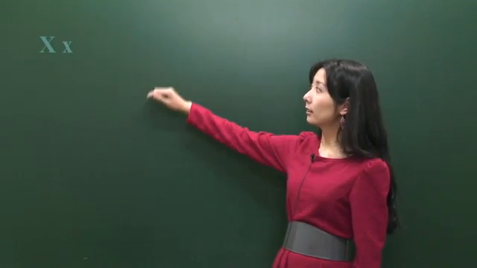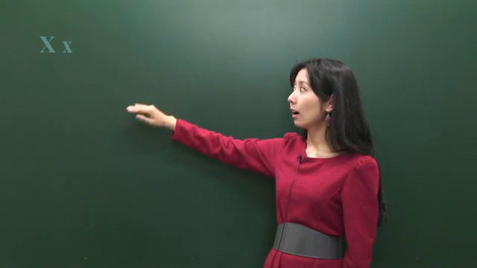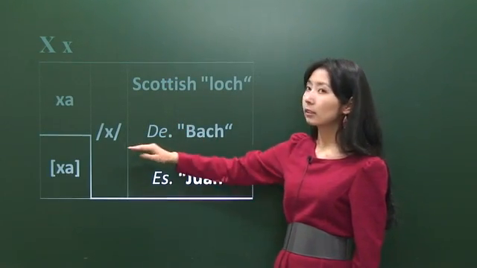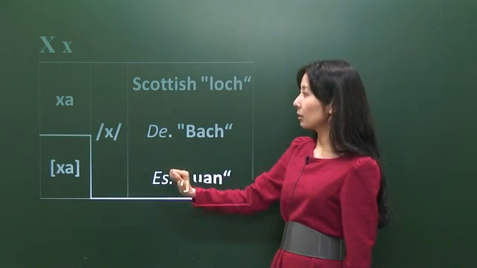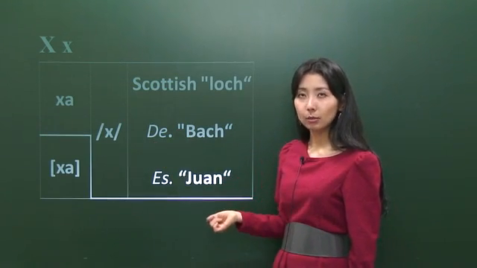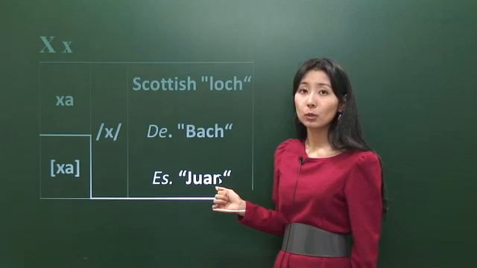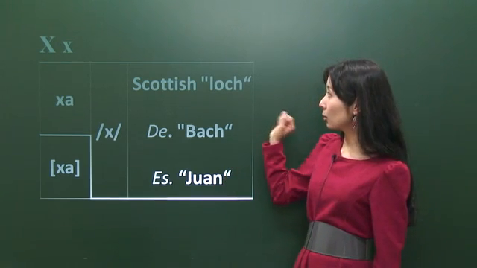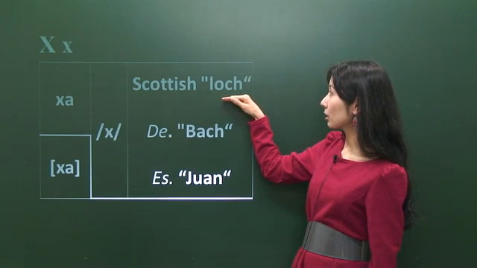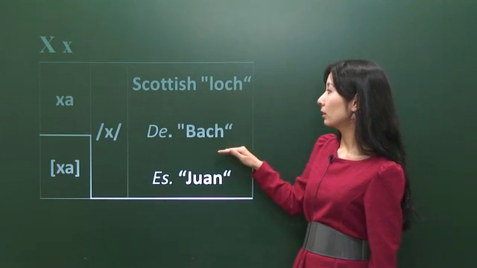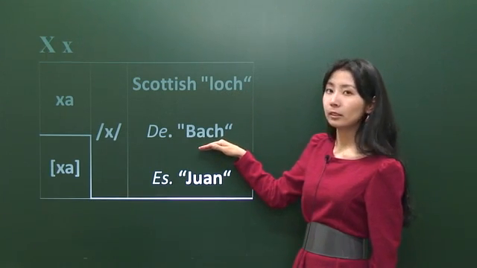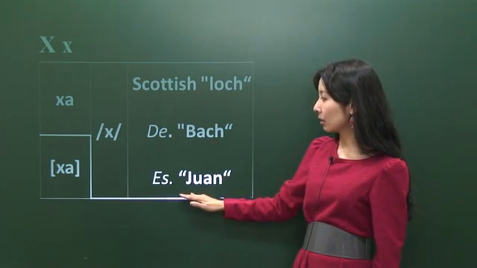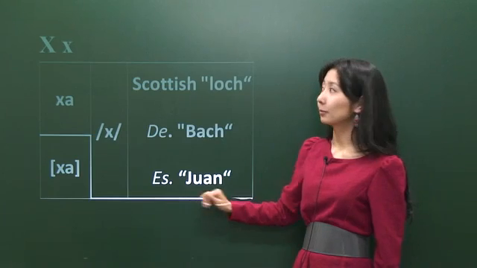And finally, letter H, which stands for a sound H. It is similar to the first sound in the word hello, but it is much more intense, and it is closer to the Scottish sound H in loch, or H in the German word Bach, or the first sound in the Spanish name Juan.